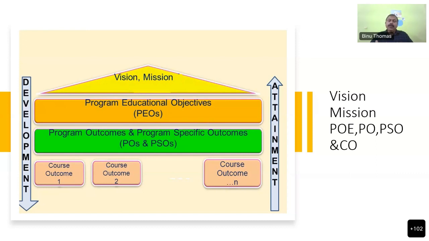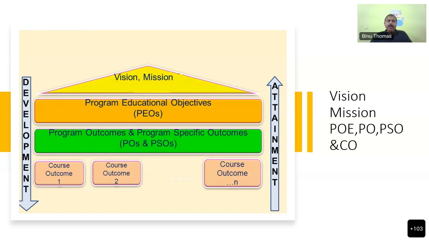And what will they be performing in the society when they are away from the institution, maybe 3-4 years after graduation? Once we define this in clear terms, it becomes the program educational objectives of any institution. So the program educational objectives say what our graduates will be doing when they are serving the society. We need to derive the program objectives from the vision and mission, and these program educational objectives are correlated or directly linked with the vision and mission.